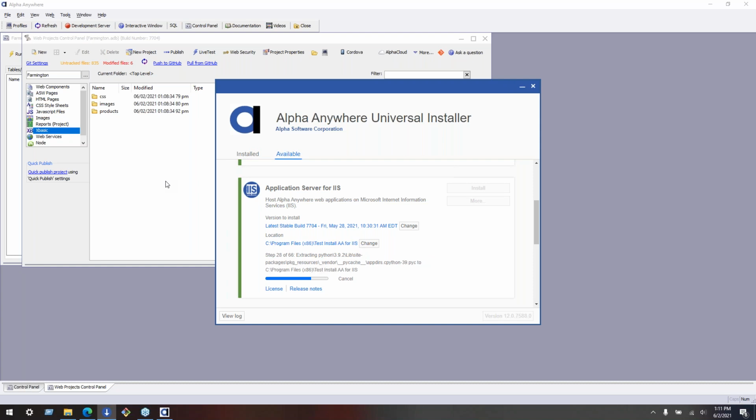If that was the most recent release, then it's going to launch the most recent release for your applications when they start up in IIS. If that was a nightly build, it's going to use the nightly build. If it was an old version, it's going to use the old version. But knowing that, you can control which version gets used, and that's done in your publish profile for IIS.